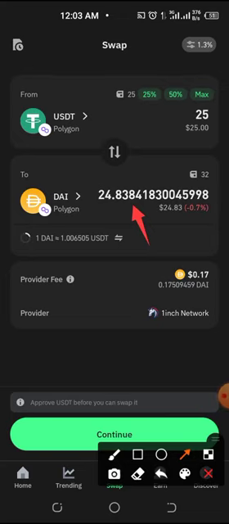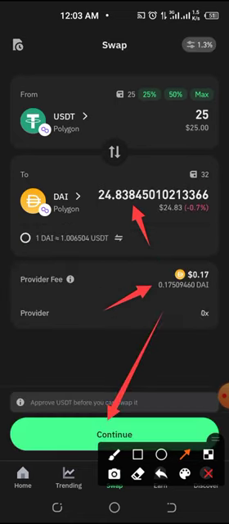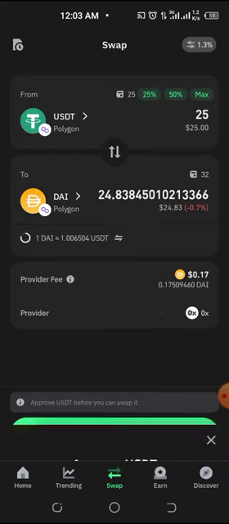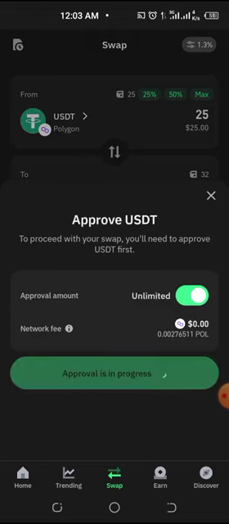So having looked at it, this is the fee needed, 0.175. So we'll click on this continue button here to permit the transaction. All right, approve USDT. So we'll click on it.